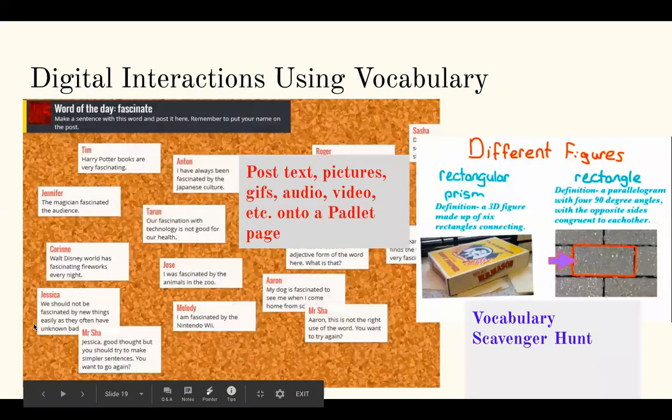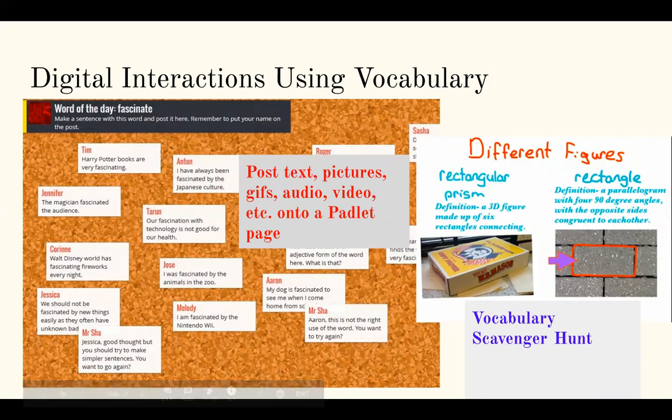And so there are a number of ways that we can approach vocabulary instruction. One of these is through creating digital spaces where students can share the words that they encounter and their experiences with those words. So for instance, here we see a snapshot of a Padlet page.